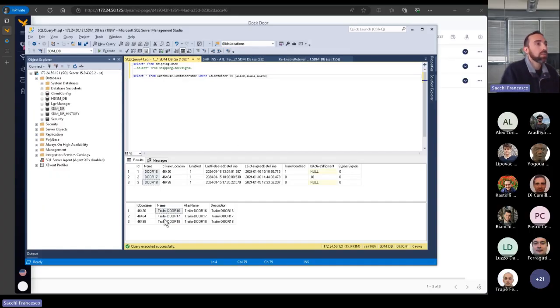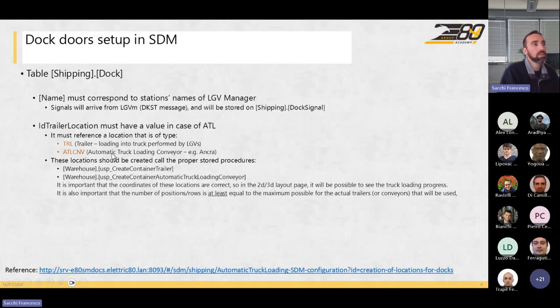So what are these locations? These are locations of type trailer or of type automatic truck loading conveyor. It's like ANCRA. We will see a bit later what it is, but in general, you have to create these locations with the correct coordinates so that it is possible to see them in the 2D, 3D page.